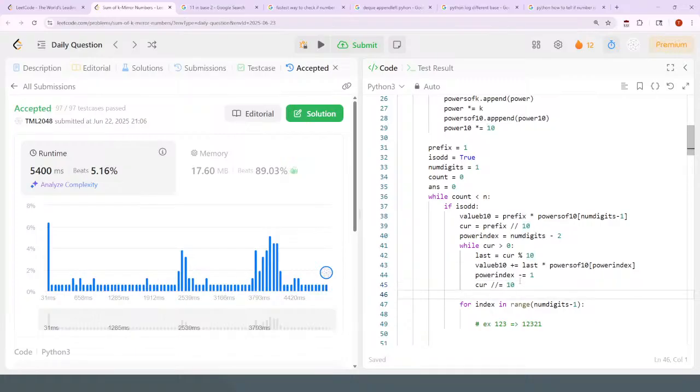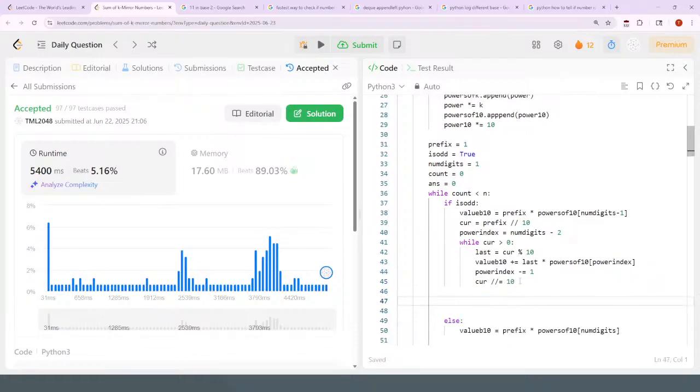Yeah, while current's greater than 0. So then current becomes 1. 1 is greater than 0, the last digit is 1. And then 1 times power 10 at index 0 is 1. Power index becomes 0. Okay, I think this is correct for the odd case.